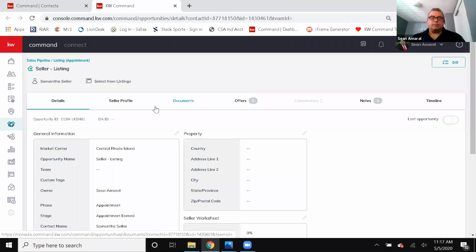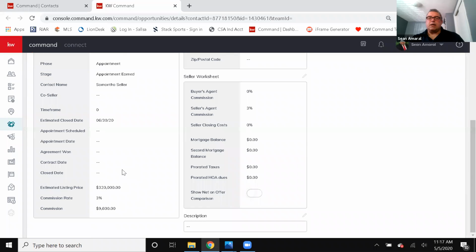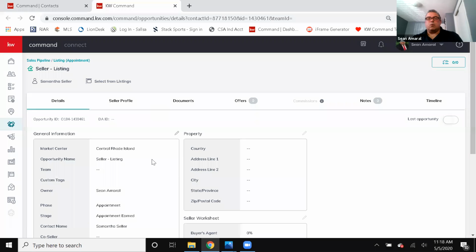Now it's going to bring me to additional details about this particular opportunity. Anything I want to edit or change in here, I have the opportunity to do that. It grabbed the listing price and the commission rate, and now it's calculated what my potential commission will be once this is closed.